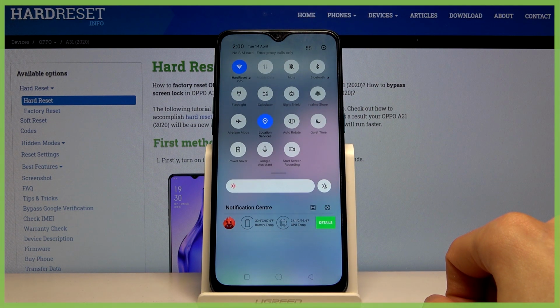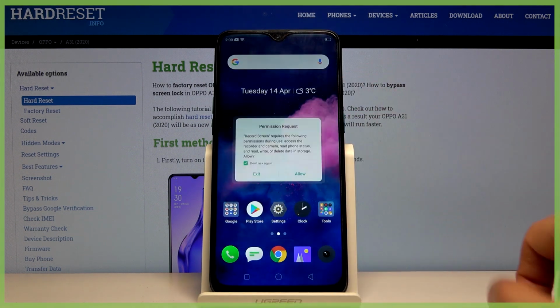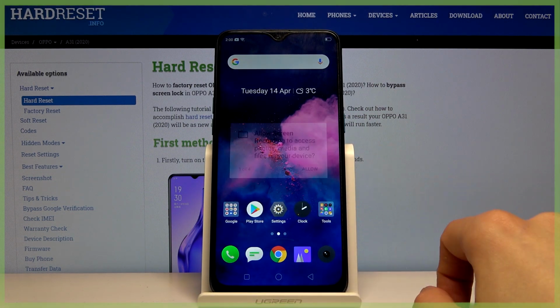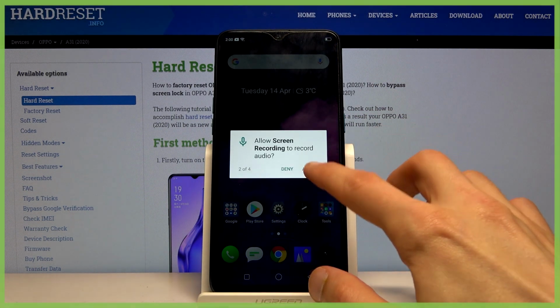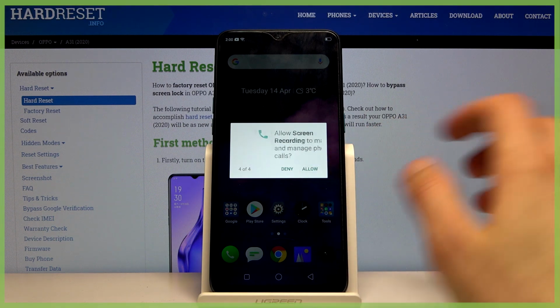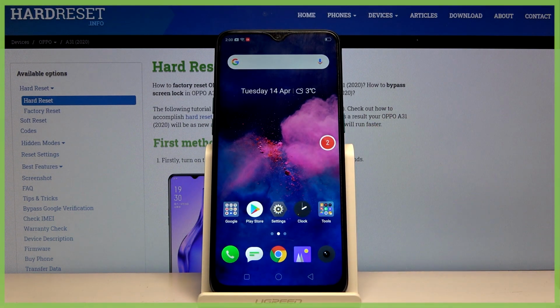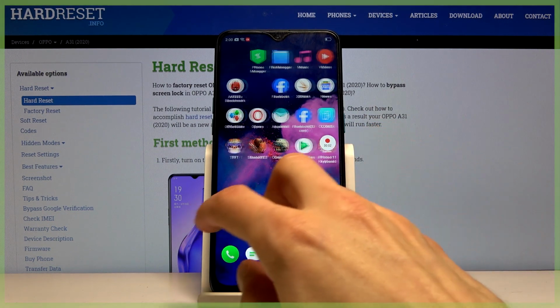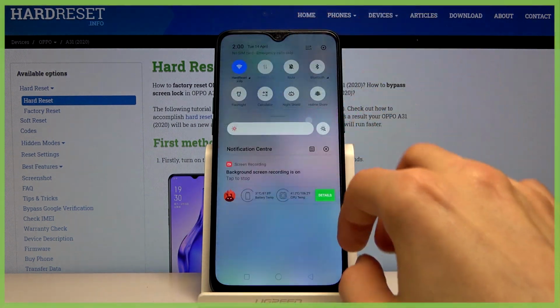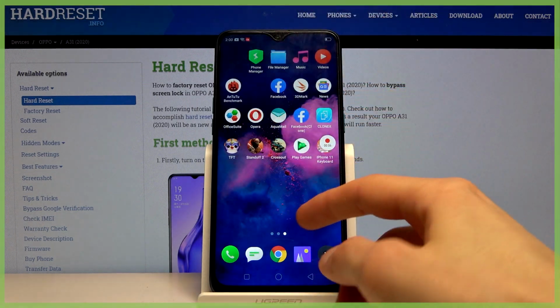now it's in your toggles. And from here, all you need to do is tap on it, allow, basically for launching it for the first time. After you allow all of it, it won't be asking you anymore. So you get a countdown and then it starts recording whatever you will be doing on your screen. So anything I will do is being recorded.